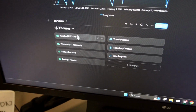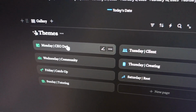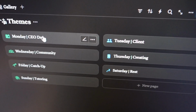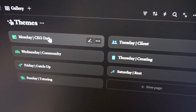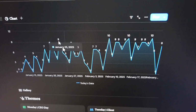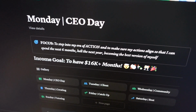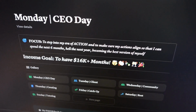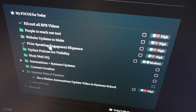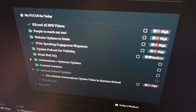But at the very bottom of this page is a place where I can click into my daily pages. So this is something I'm absolutely planning on going over with you guys. I have a page for Monday, Tuesday, Wednesday, Thursday, Friday, Saturday, and Sunday, and you can see all of these pages are themed. Since today is Monday, I would click into the Monday page, and I actually already have it up. It's set up to support the focus of the day, which for my Monday page is my CEO day. It's the day where I do big picture project work, check in on goals, stuff like that. So these are my biggest focuses for the day, but actually I need to update these right now. So I'm gonna go ahead and do that.